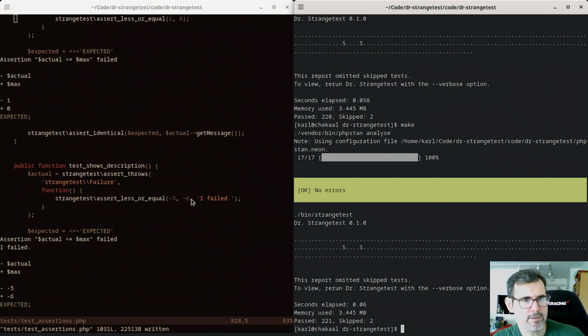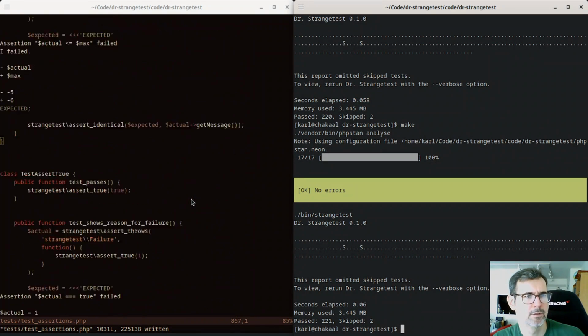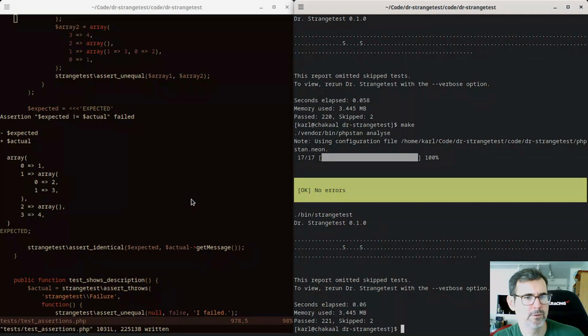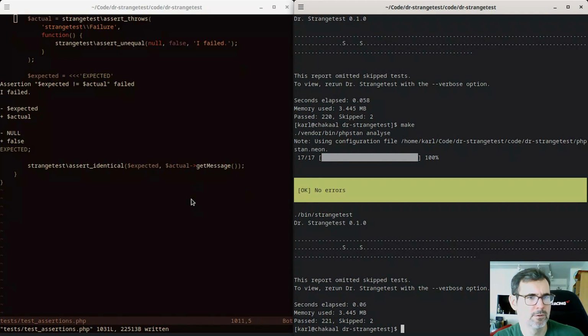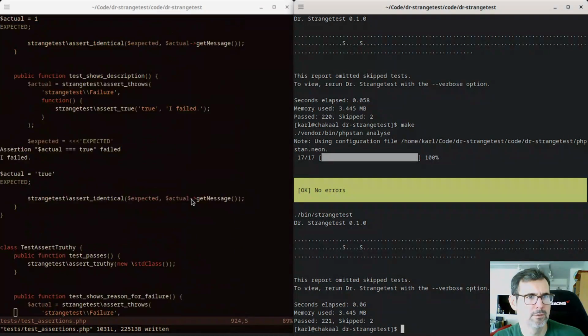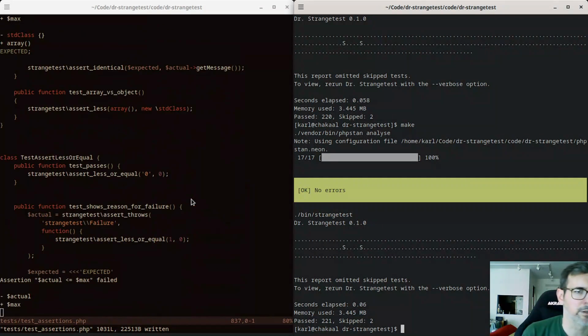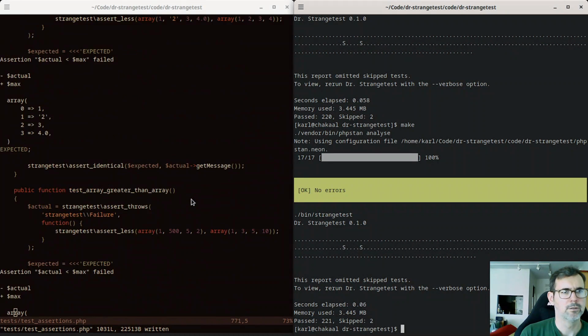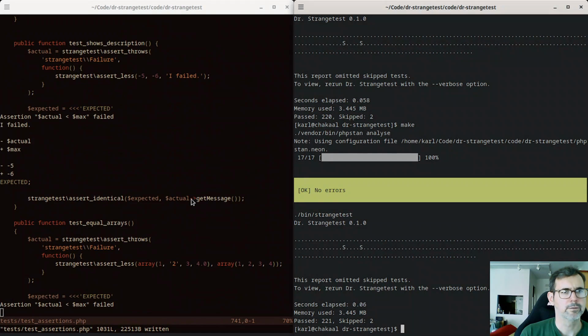So that passes. Insert true, assert truthy, assert unequal. Okay, so test equal arrays.